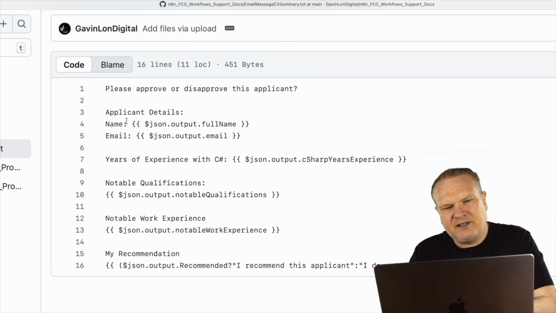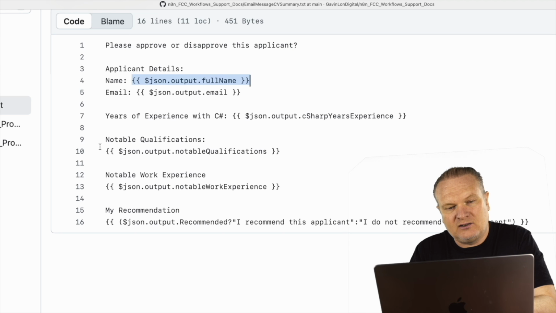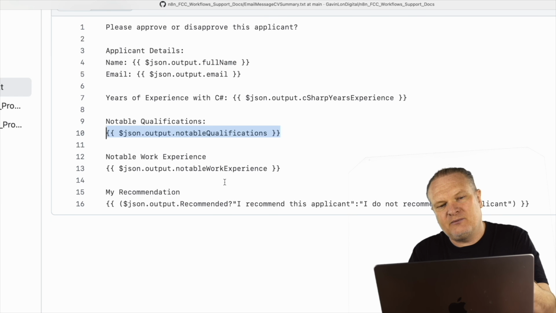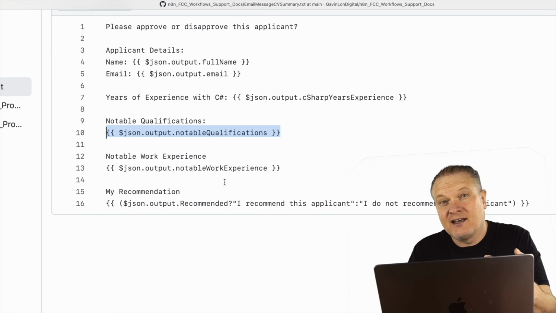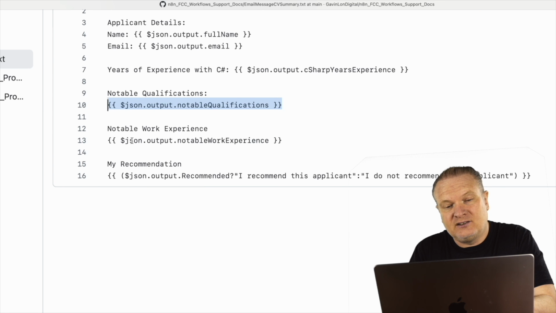So you can see here applicant details, and it's got a JavaScript expression for the name and email address, and then you've got notable qualifications, and you've got the relevant JavaScript expression there, and that's extracted from the summary that we created in the previous node, which is an AI agent node, and notable work experience, and then my recommendation here.